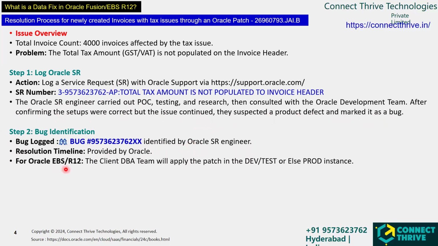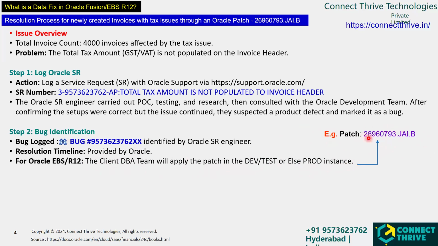Then, against this bug, we will receive the patch from the Oracle support team. This is an example patch I am giving here, which would be used for an EBS case. The client DBA team will apply the patch in the development or test environment based on the requirement. The patch means there is some small script to rectify that issue.